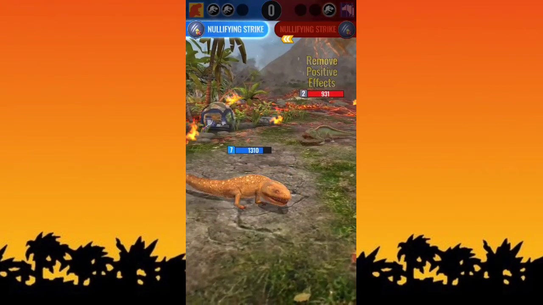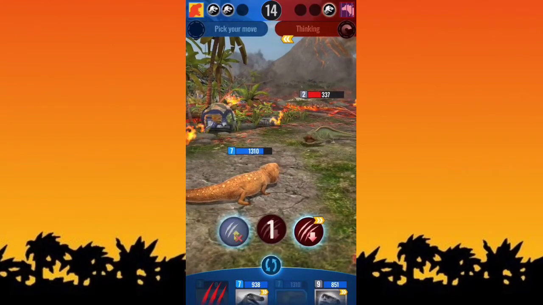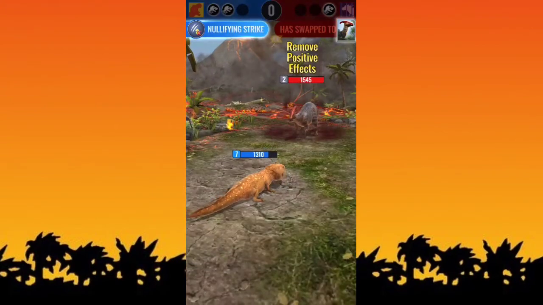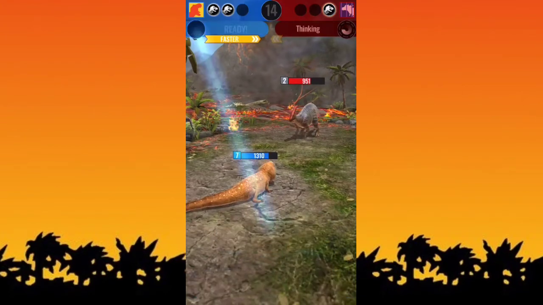Come on. There you go. Alright, now we're doing good. That's how you get it done. Oh, of course it switches. Yeah, alright. That's not a bitch move at all. Alright, let's go. Yes, faster.